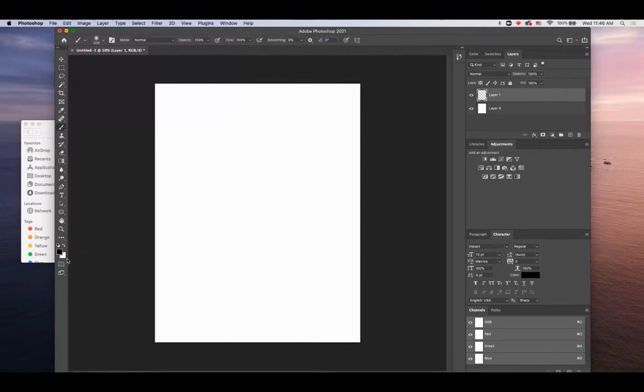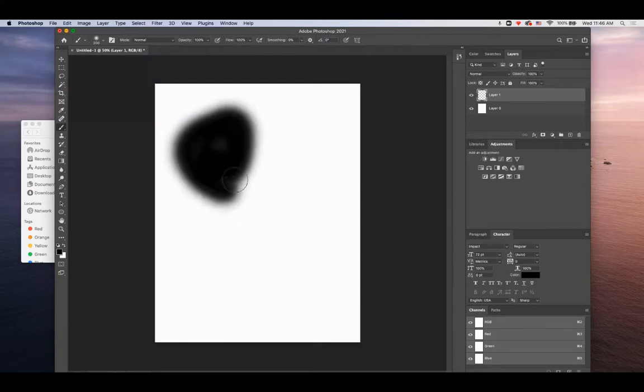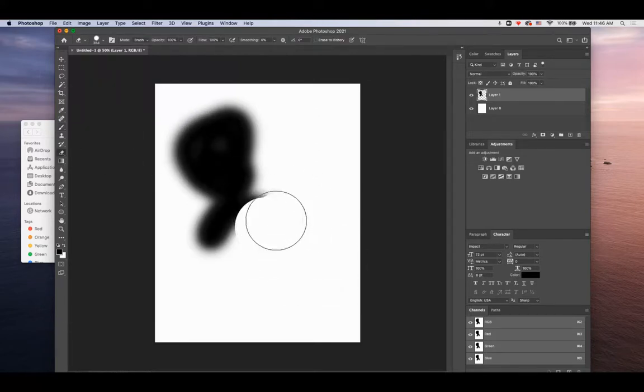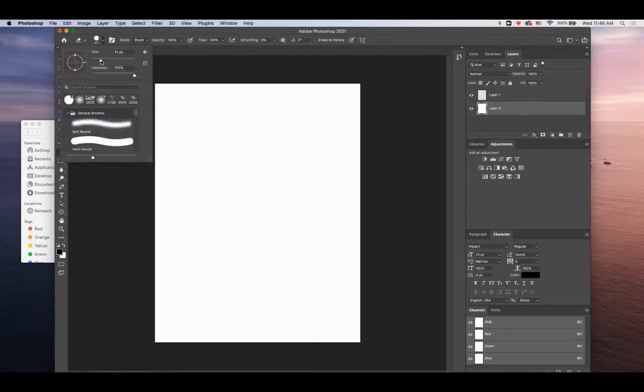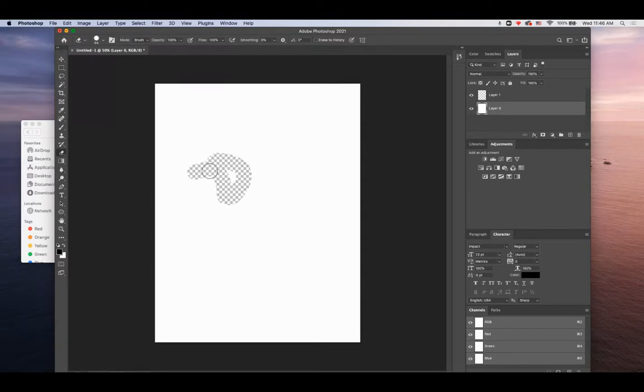If I were painting, maybe I'm doing a big swirly blob, but oh no, I need to erase this part. I can do that without messing with this part. Let me show you what happens if you are painting directly on your background. I'm going to make that a bit smaller. That's if you're erasing directly on your background. That punches a hole in it. That was the surprise. So if I try to erase just this, it messes with everything else on that layer. So I'm going to avoid that.